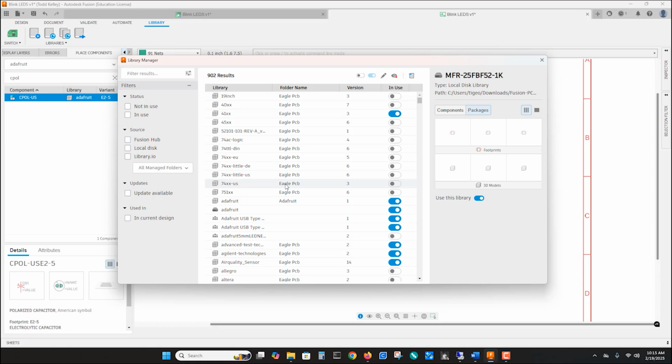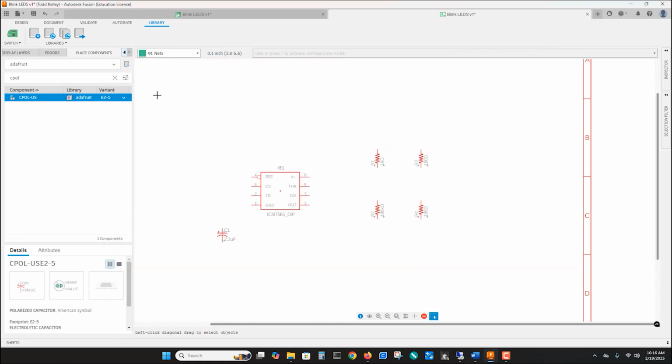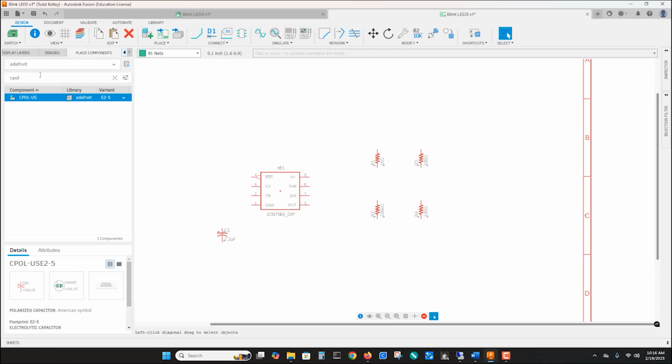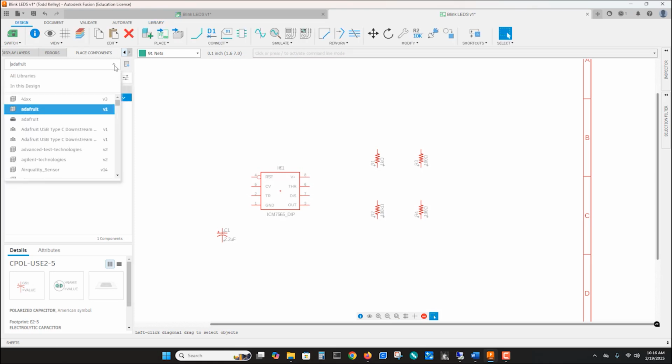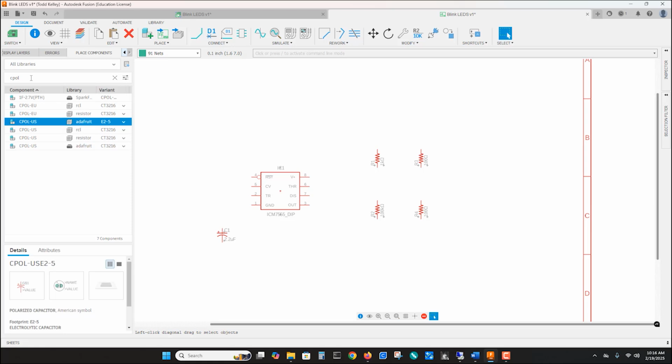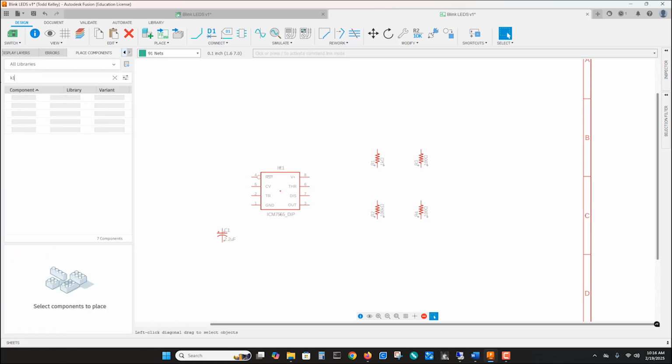Now you can search for that exact part number in the search. So let's close the Library Manager and click back on Design. Let's go back to All Libraries, and we're going to search for that K103, and here it is.